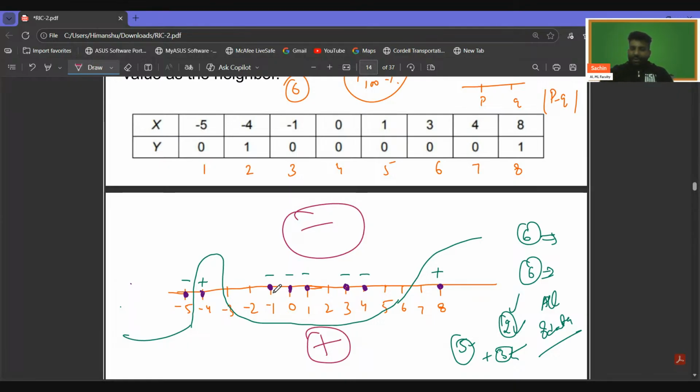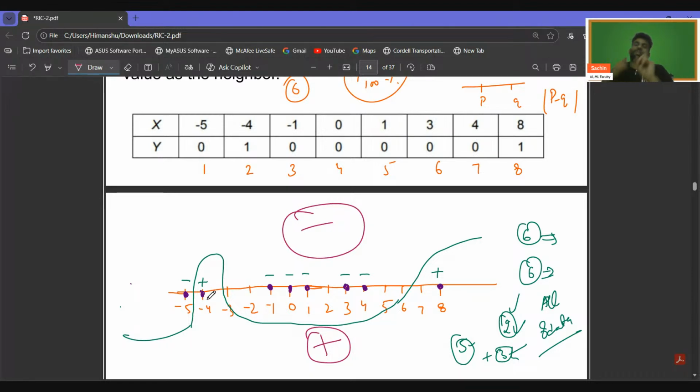Why so? Again, going by that, if you just look at this particular data point, what is the distance of this data point on the left hand side? The closest data point which we are having is -4. And what is the distance? Overall distance would be 3. Now if I just go over here in this particular direction, this one is fine, this one is fine, this one is fine. The farthest one is this one. Sorry, this is at 5. So overall, on the right hand side we are fine, but on the left hand side we have to be careful.